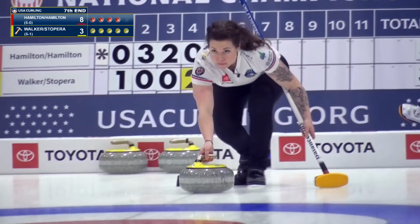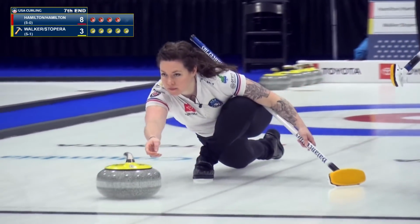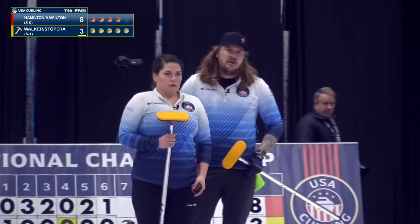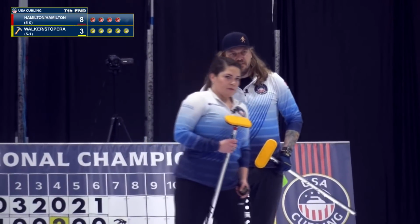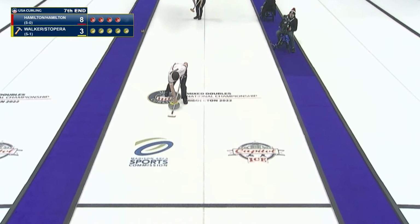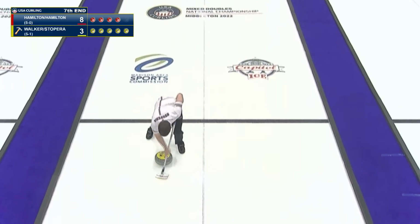The Hamiltons have been dazzling the crowd all week. Had a lot of fun here with the crowd, and they haven't lost a game in this event. Yeah, line. T, back four. They knew they'd be tough in this final, and they're proving that. Whoa. Close. That said, big ends pop out of the bag in this mixed doubles, don't they, Joe?